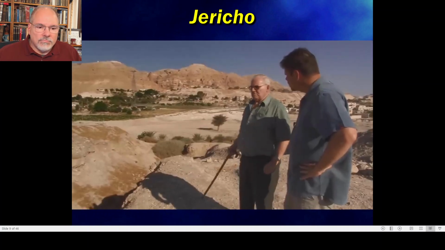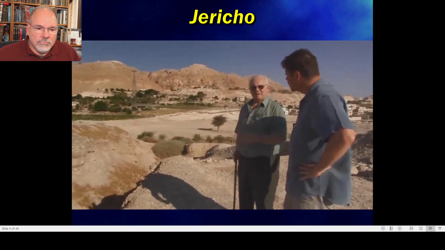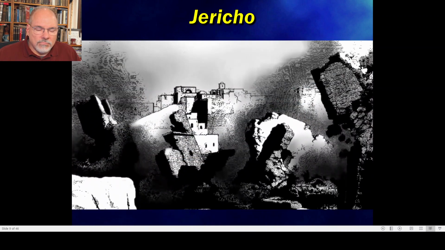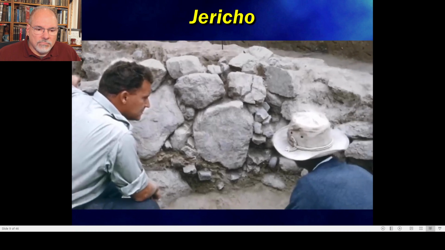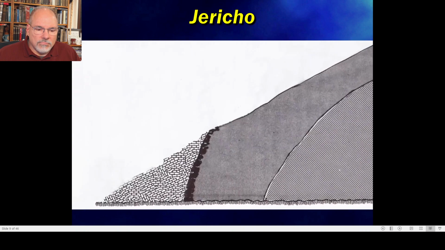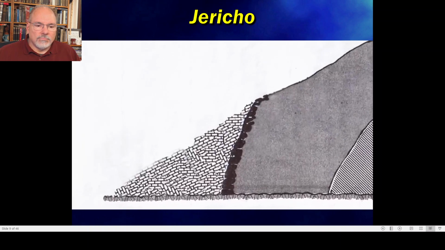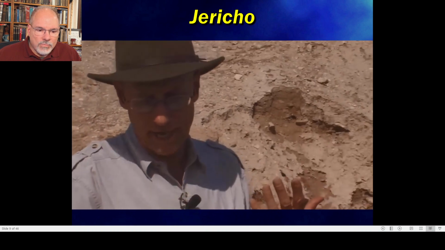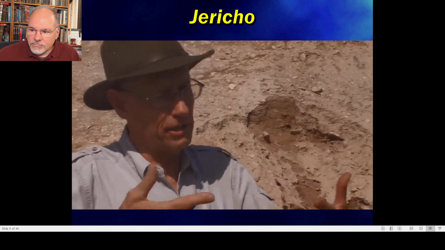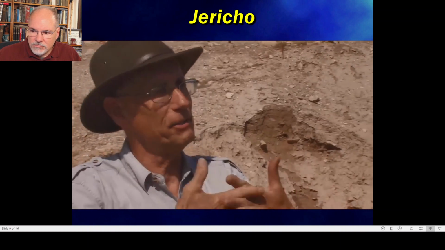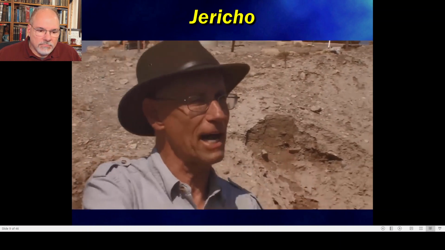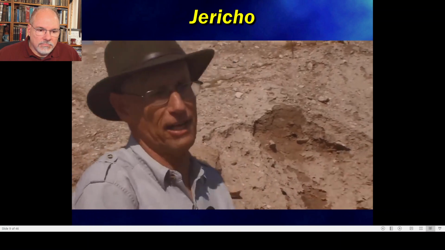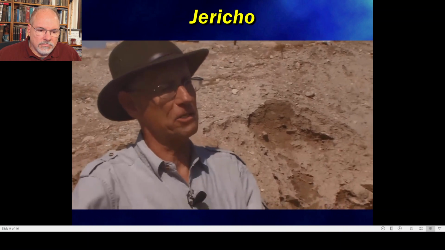Yes, there were remains of the mud brick that had fallen down. I mean, that wall came tumbling down. So the Bible says that the wall came tumbling down. The archaeologists then came and dug Jericho, and what did they find? They found a collapsed city wall. This fits perfectly with the description from the ancient text. And when you have that text, and you have the archaeology, and you can fit them together, then you have the evidence from both sides, the literary evidence and the actual physical evidence from what the Bible is talking about.